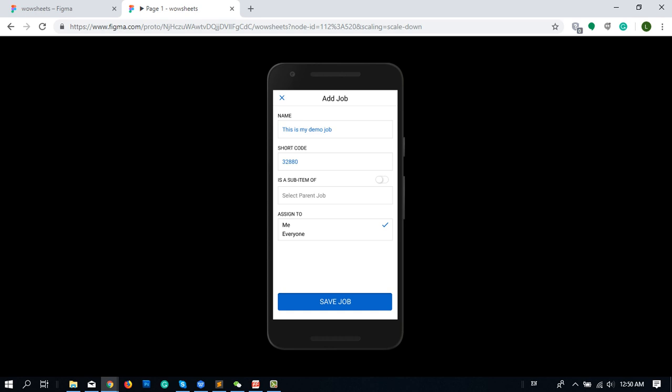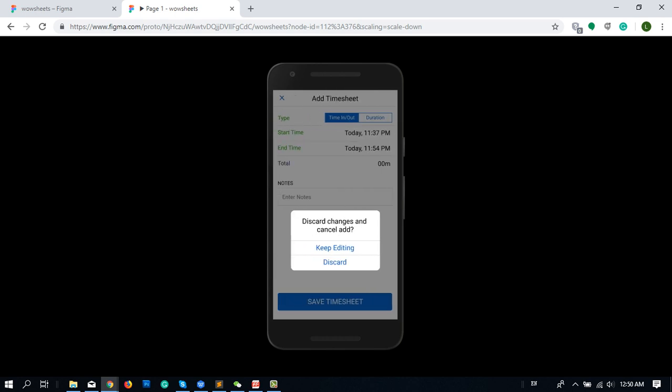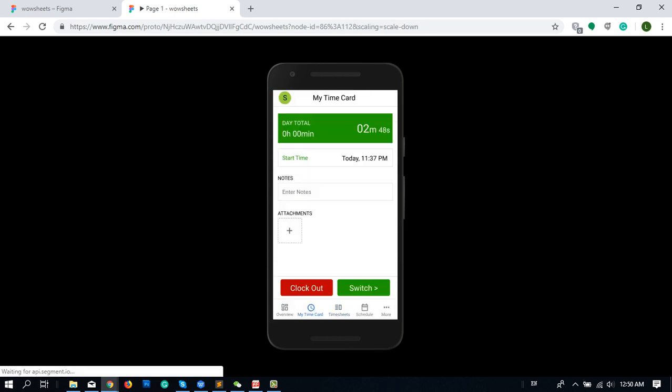Assigned to me, save job. In this way, you can switch jobs, and by switching jobs, you can do the time tracking on several tasks whenever necessary.